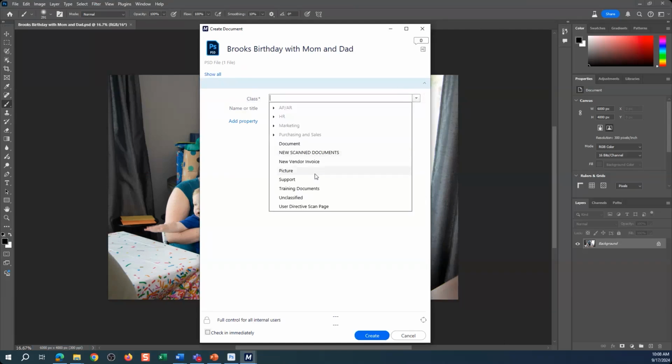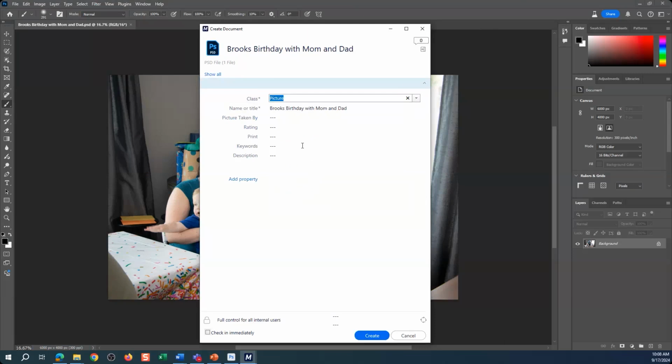So in this case, the class is going to be picture. Taken by, we're going to say Danica. Rating, this is going to get a 10. I'm not going to print this one though. And keywords, we got Brooks birthday first, and mom, dad.